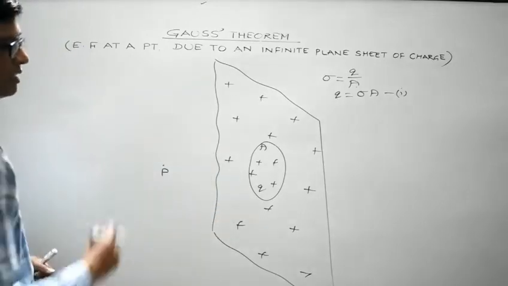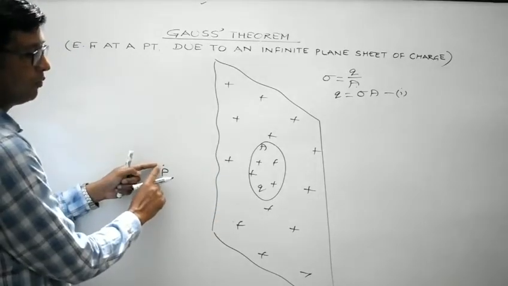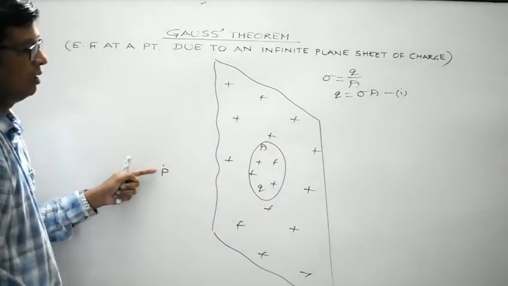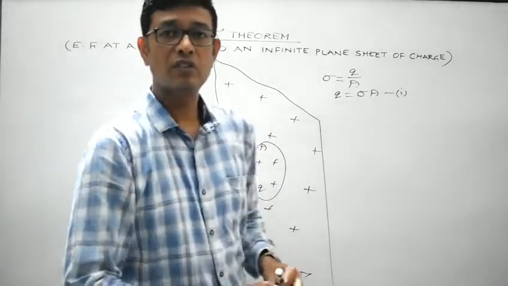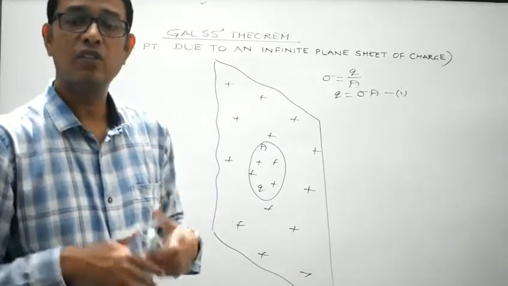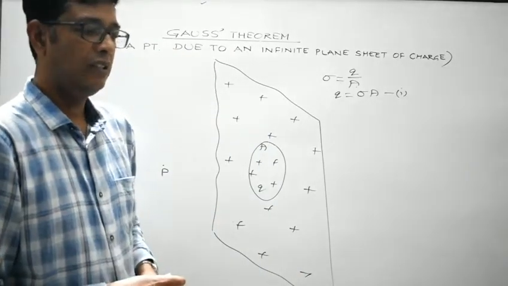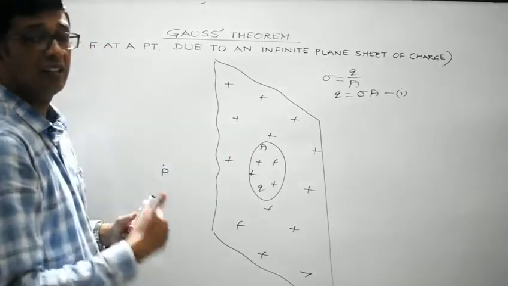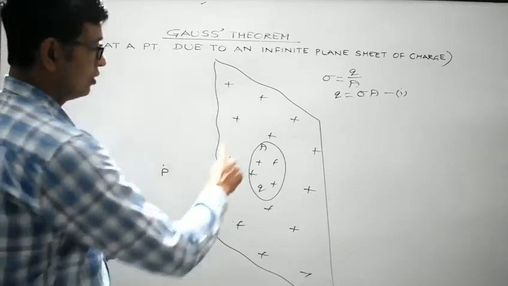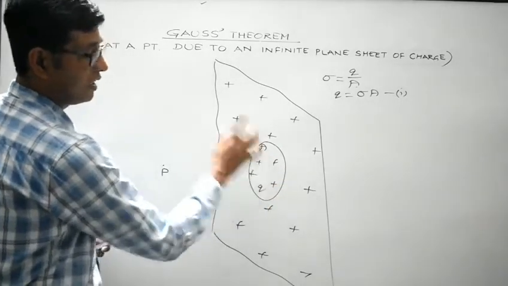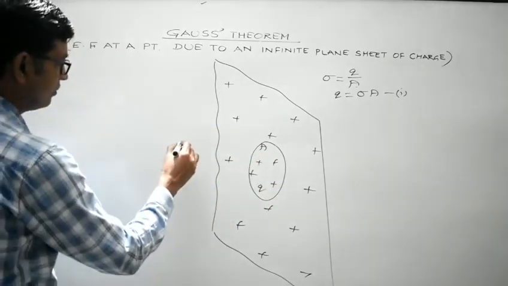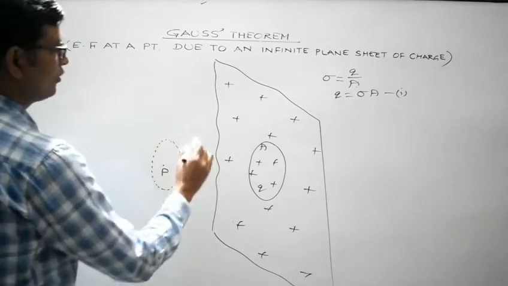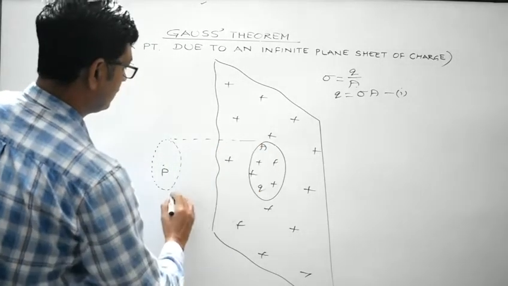Okay, coming back to the article, this is the point where the electric field is to be found due to this plane sheet charge distribution. Again, we have to make use of Gauss's law. For that, a Gaussian surface is to be considered. Here also it is convenient, or it is advisable, to consider a cylindrical Gaussian surface of circular cross section of area A. Like this, I will draw the diagram. And let point P be lying on one of its circular cross sections, like this.